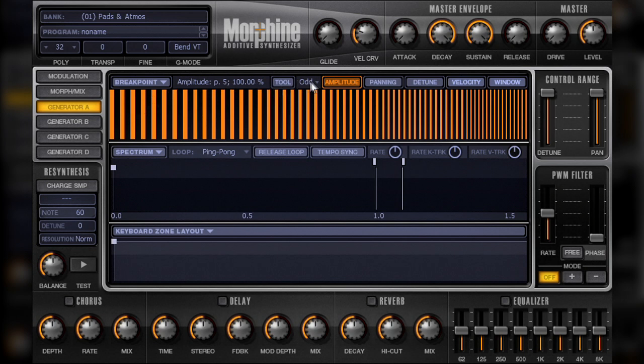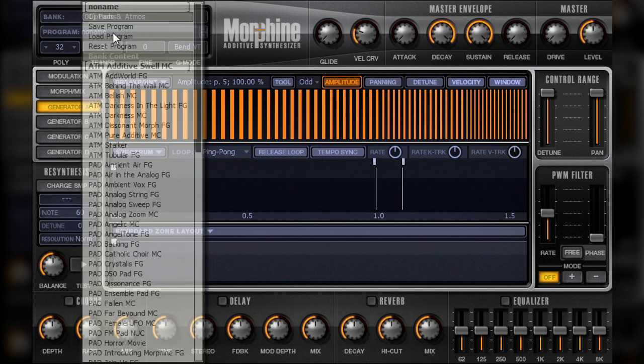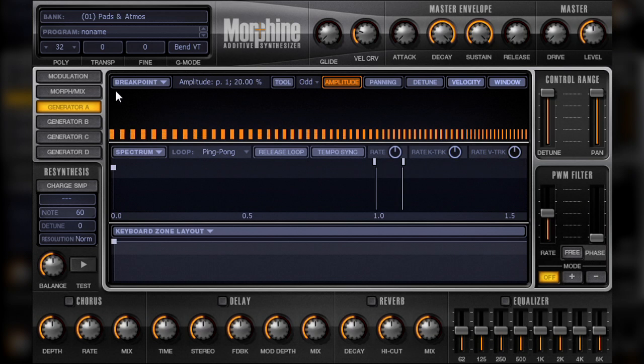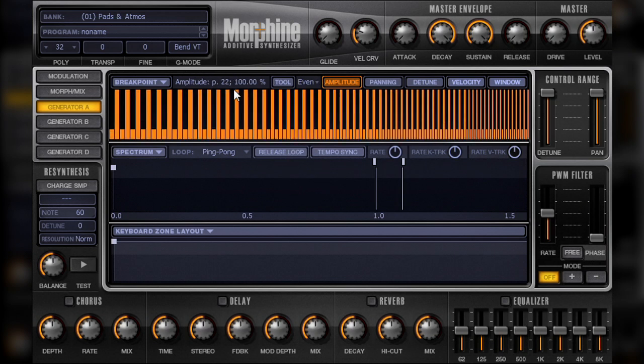Triangle waveforms are up next, and unlike the square wave, the triangle waveform is made up of even harmonics, as opposed to odd harmonics. Finally, last, but certainly not least, we have the sawtooth wave, which is made up of all harmonics. This is a favorite for many sounds in general, but in particular, it's a favorite amongst electronic musicians.